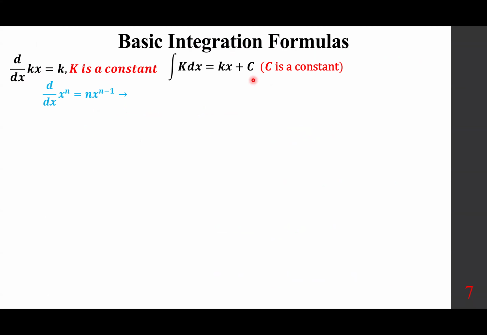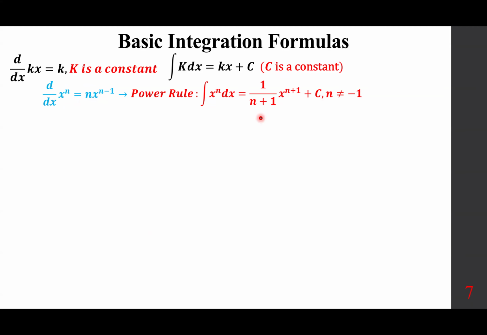What about the power rule? We know the derivative of x to the power of n is nx to the power of n minus 1. What should be the integral of x to the power of n dx? The reverse process. Remember, what do we do to get to the derivative? We multiply, n becomes the coefficient. So over there, we have to divide. And the exponent goes down by 1, over there it has to go up by 1. So in this case, the integral of x to the power of n dx must be 1 over n plus 1, x to the power of n plus 1, and a constant. Needless to say, n can't be negative 1.